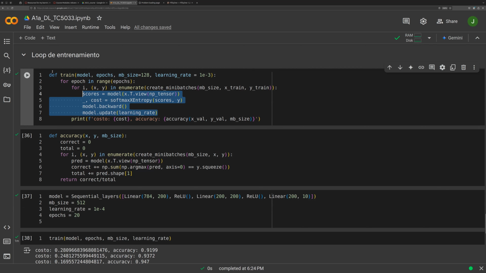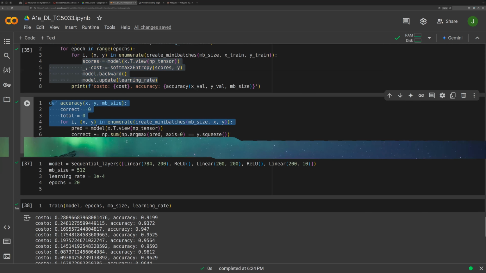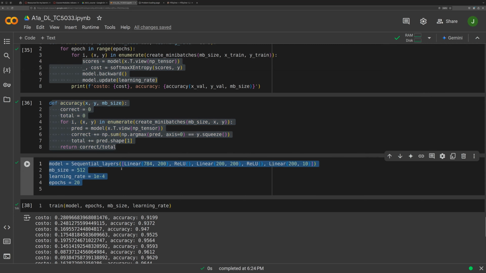And so we train the model, we calculate accuracy. This is just an accuracy to calculate how many of the answers are correct. And then this line is creating the model using the sequential layer class, and the sequential layer class is receiving linear objects, ReLU objects, linear objects, ReLU objects, and linear objects.